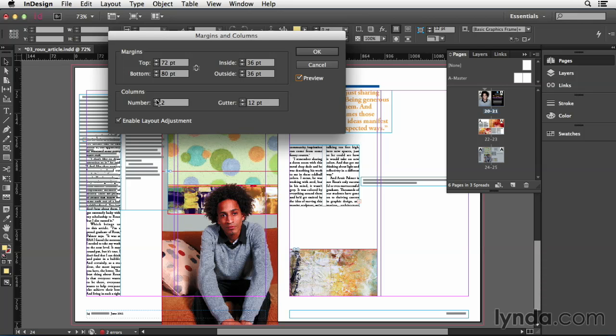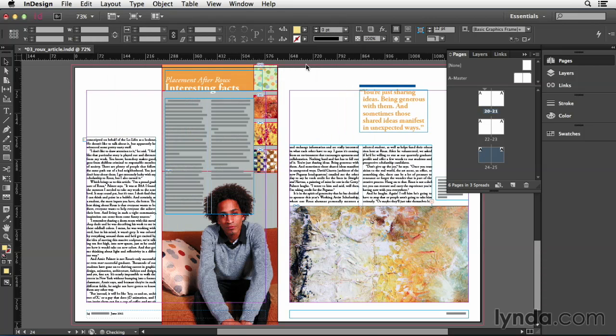It added the second columns on this spread, but it moved a lot of these objects around and it changed the numbers of columns in the text frames. I don't know what it did or why it did it, but I don't like it. So I'm going to click Cancel to go back to the way it was. So we've seen how we can change the margins and columns on a single spread, but what if we want to change them for all the pages at the same time? No problem. There's two options.